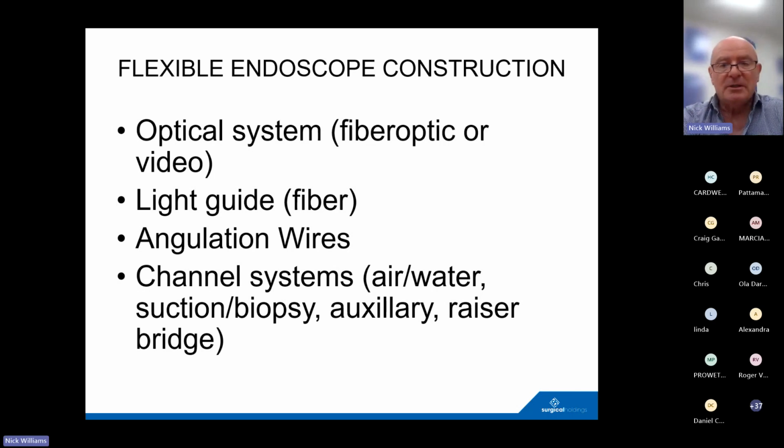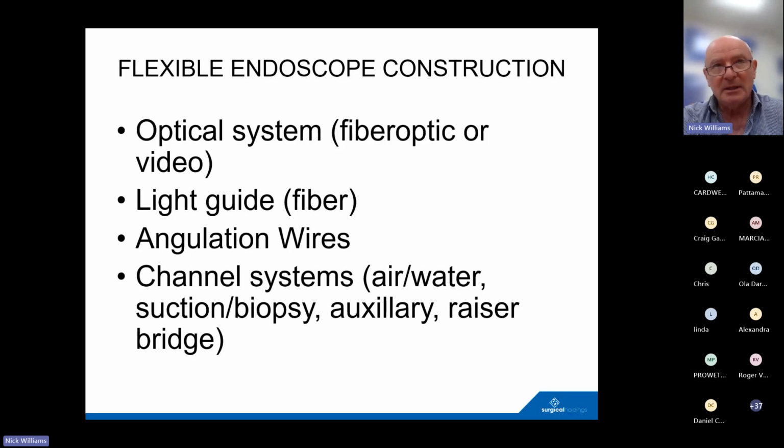Obviously, you have to have an optical system in there, otherwise it'd be pretty useless. That's either fiber optic, so there are some instruments, as I've already highlighted, that have fiber optic imaging bundles in them to get the image back from the area of interest, or you have a chip on the tip of the instrument and effectively a camera right at the tip of the instrument to get the video imaging back. Because the area you're looking at is where the sun doesn't shine, you need light there, and that comes via fiber optics, or 2 headlights, if you like, usually. So you need to take the light down.